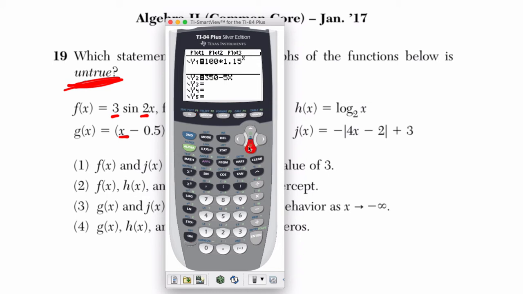Let's clear off any old equations. I press y equals this button up here, and now I can enter 3 times the sine of 2x. I go to mode, and I make sure I'm in radians, okay, I am. I go to zoom, and I make sure I'm in trig, choice 7, and then I see my sine curve.